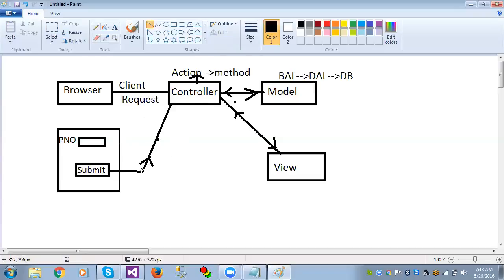Now what it is doing, whatever page they designed, we request from the browser. This is what we call requesting from the design part to the browser. This is available only in a view page. So first the request goes from the browser to the controller. Now the controller is going to send that request to the model. The model gives a response back to the controller. Now the controller will submit to the view. Okay, so this is what happens in MVC.